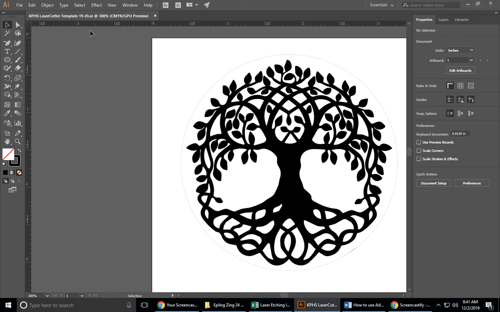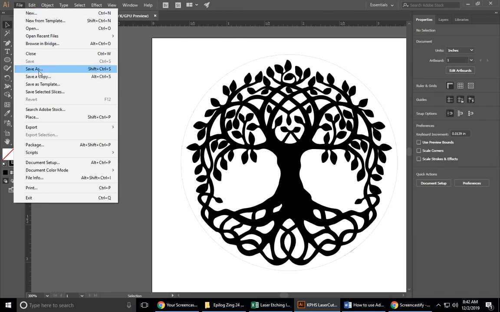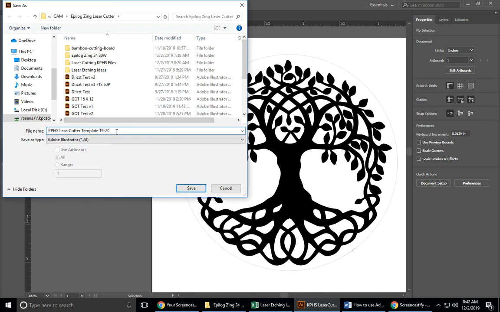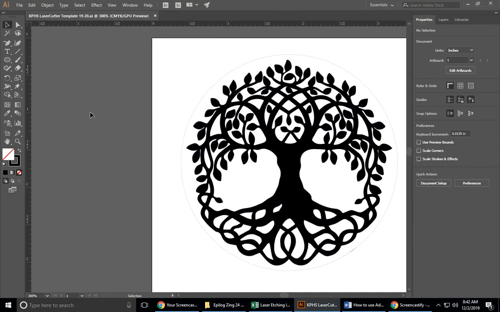And you would give it a good name. Sorry, file save as. Whoops, I just overwrote my copy here. So file save as, and I would give this a good name in my folder. Then you're probably going to have to save this into our Dropbox. And once you're done, I will pick it up from the laser cutting computer and we will get your piece of wood and we will cut it.